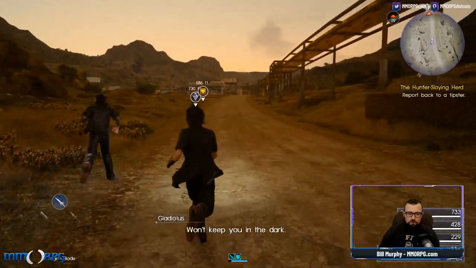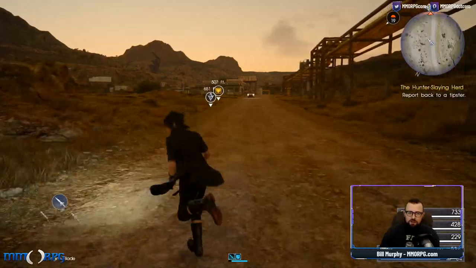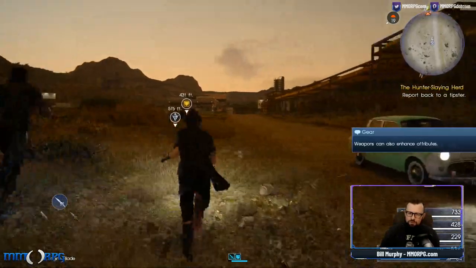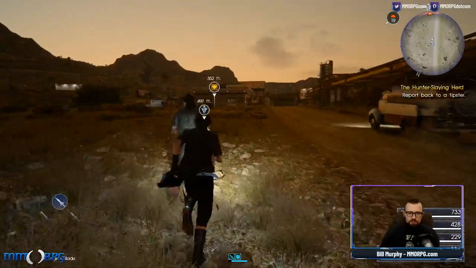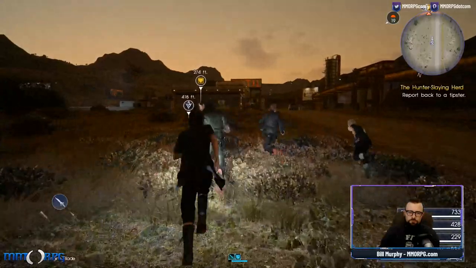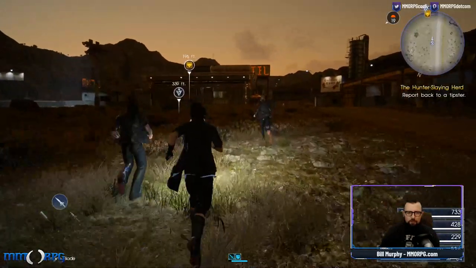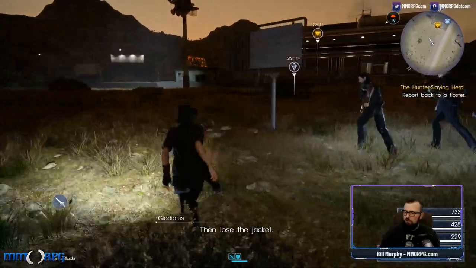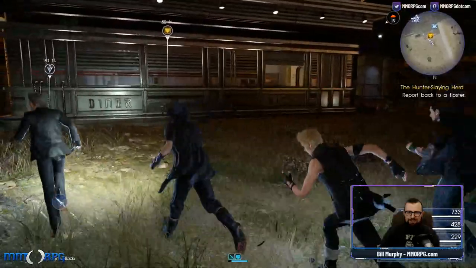Keep you in the dark. And there's another one we could do now. Yeah, that's what I saw. I heard chocobos can drift now. That was the chocobo drifting? That was in the console version too, right? We'll just go to Golden Key next. Not worry about the side hunt right now. Keep progressing the story, try to finish chapter one. Man, it's hot. Then lose the jacket. I could too. But I'm like, nah, I look too good.